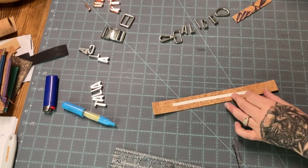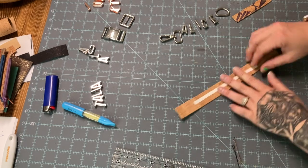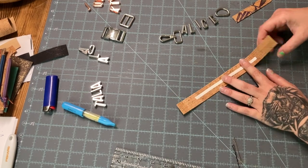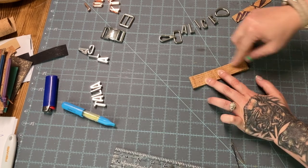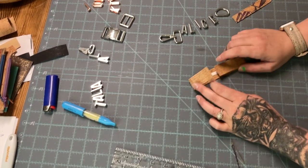Stuck. There we go. And then basically what you're going to do is you're just going to fold this to lay wrong sides together and meet up your two short edges.